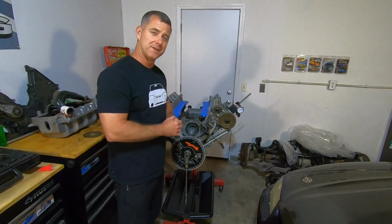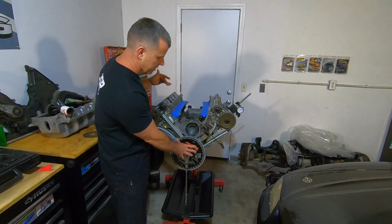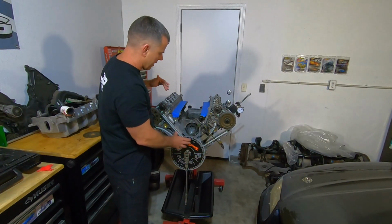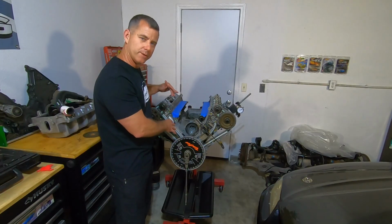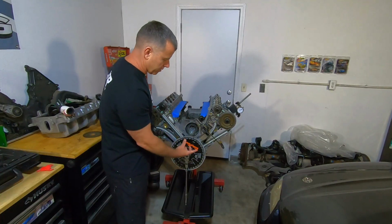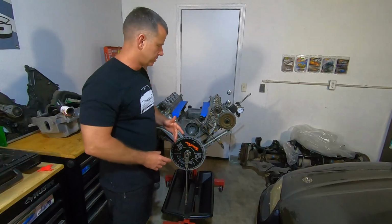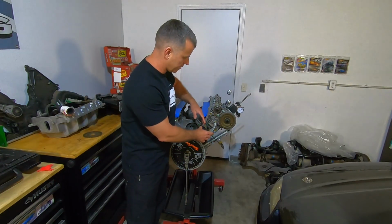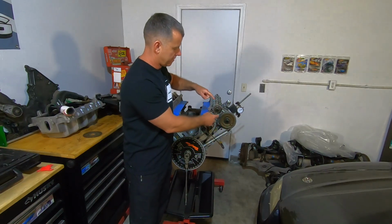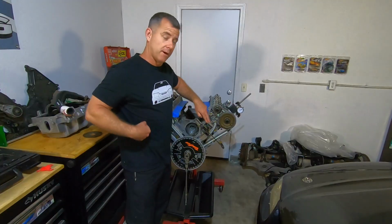So let's say you decide to degree your camshafts. What do you need? To start off with, you've got to get your degree wheel in time with your number one piston. So you need a piston stop so that you can set your wheel to be accurate with where your piston is located inside the cylinder. I use a little clamp on here so that when I go to take this chain off to grind on these sprockets, it's quicker than pulling this tensioner off every time.